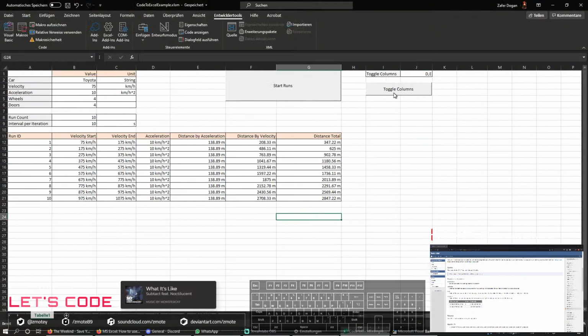We did a toggle columns function where we learned how to turn these off, and we learned also how we can place this table where our selection is, which also is kind of cool to know. I would have to do it for the entire table, and I would also have to record the previous table's location, so when I'm generating the new one it can properly clear the old one.